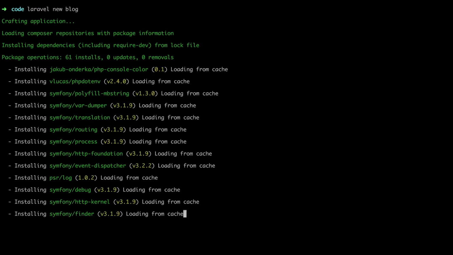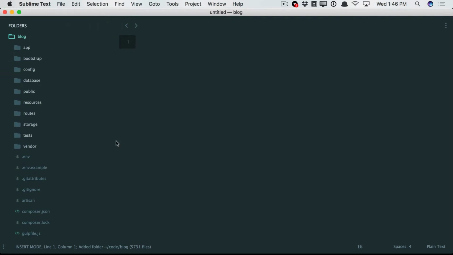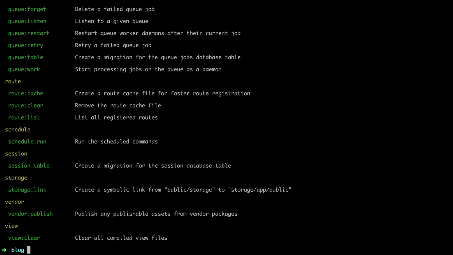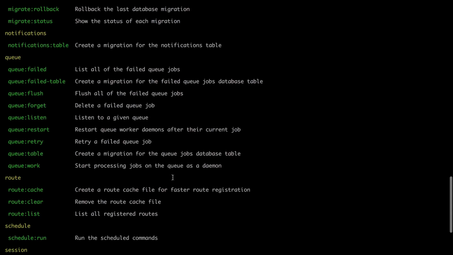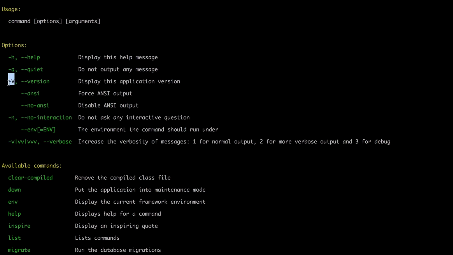laravel new blog. You'll see all of these composer dependencies being installed, and it's ready. So if I cd into the blog, and then open this within my editor of choice, which is Sublime, there we go. We have a fresh installation of Laravel. However, one final note before we finish up. Switch back to the terminal and run php artisan. This is Laravel's command line utility, and you're going to see lots of different commands that I'll teach you all about. Anyhow, if we scroll to the top, we can see that the -V option will spit out the application version. So if I run php artisan -V, I'm going to get 5.3.29 at the time of this recording.